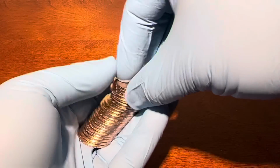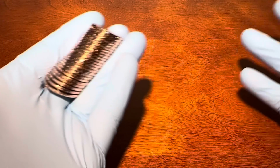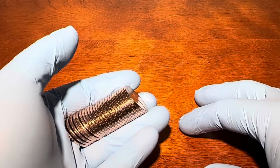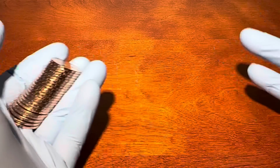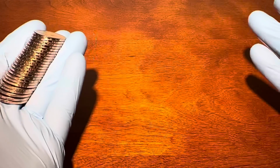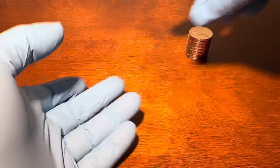By the way, this is the point of the video where I'm going to tell you guys that I will be away this weekend. Myself, my wife, and the kids are going to go out somewhere, and my wife has a 5K that she's going to walk and maybe run a little bit on Saturday. So I'm going to be giving these away as tips. That's going to be great for the people that receive them, and hopefully they won't notice a scratch. Even the servers will say, man, these things have scratches, I don't want this crap. Or they'll say, oh, dude, what kind of coins are these? They look like amusement tokens, arcade tokens. I'm like, well, it's actual money, if you could believe that or not.